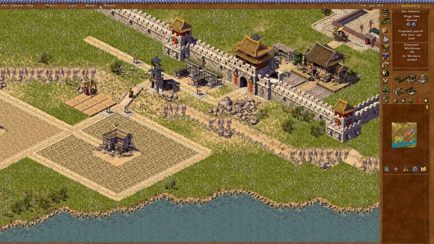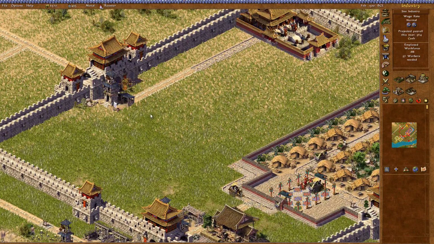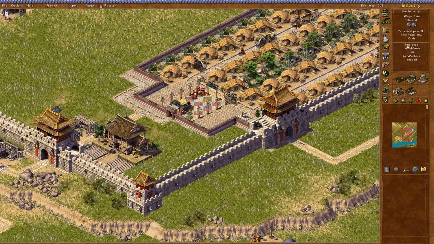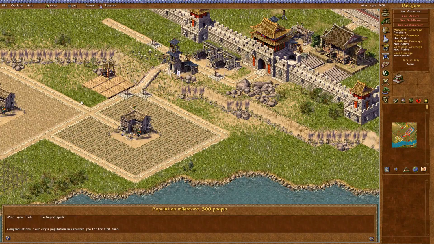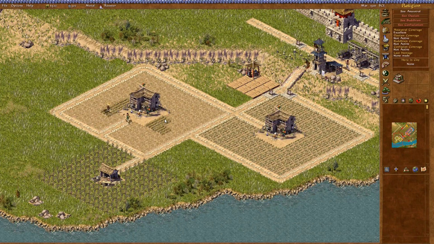Silk, other than being a very useful export, is not needed until you get the need for lavish Saharans. Silk also acts as a very good method of pleasing the gods. Very useful in missions where you need to please them, so I'm just going to let the silk build up in the storage yard here, this warehouse, sorry.